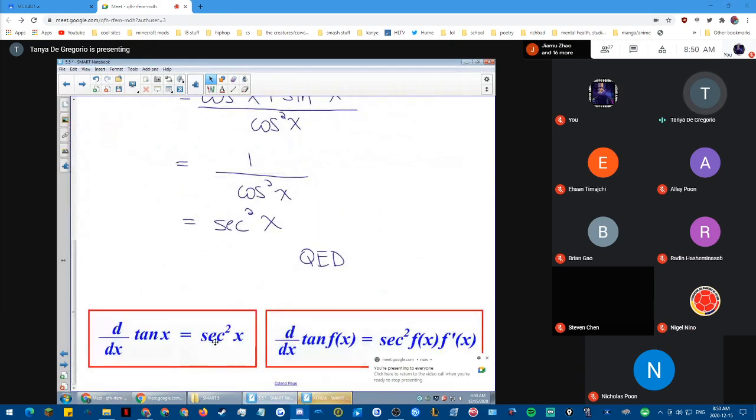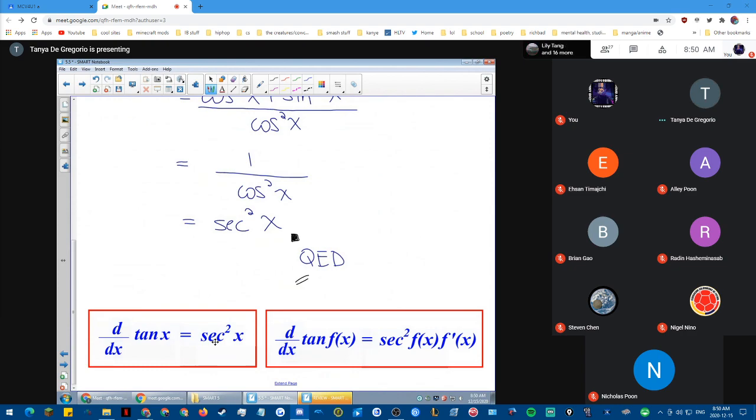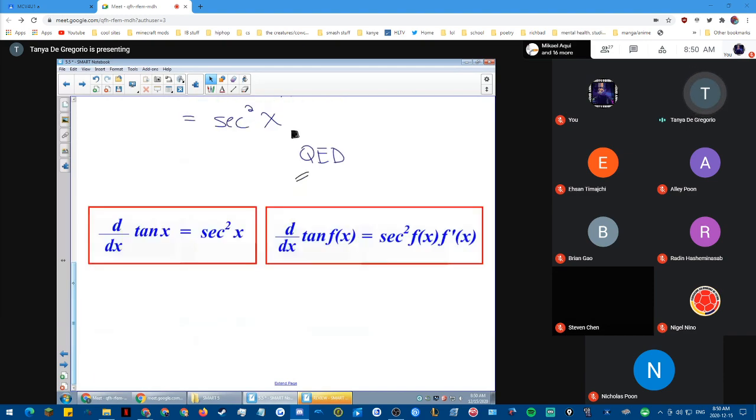So yeah, that's one way to end a proof, too easy. Another way that you can see in math textbooks, a little FYI, is a little black box like this, little square. That's another way. Or you can see double stripe, right? These are all ways to show end of proof. Good. All right. So the derivative of tan is secant squared x.